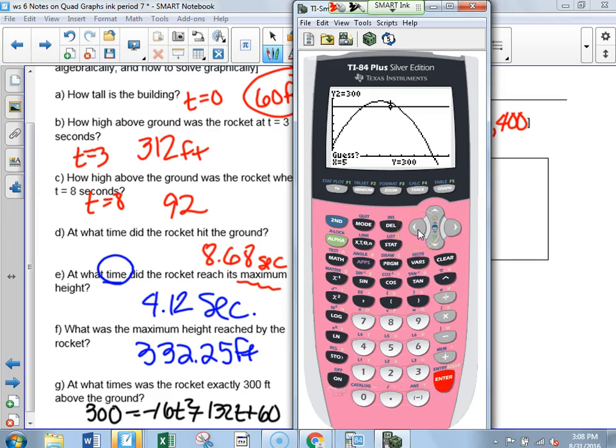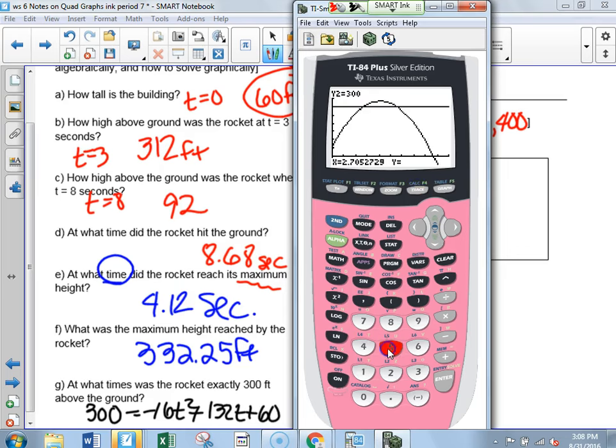Now, this is important for the first time because if you want to find the one on the left, you need to be closer to the one on the left. If you want to find the one on the right, you need to be closer to the one on the right, okay? Or you can type in a guess. Like if I think there's one close to 2, it'll find the one closer to 2. So one of them is 2.7, yes? Then you go all over again. If you got the other one, that's fine. Doesn't matter which one you did first.